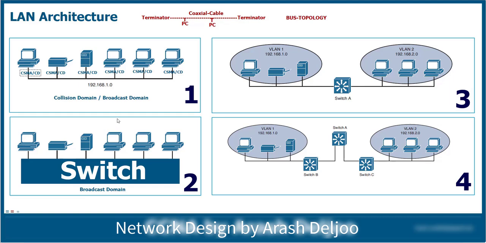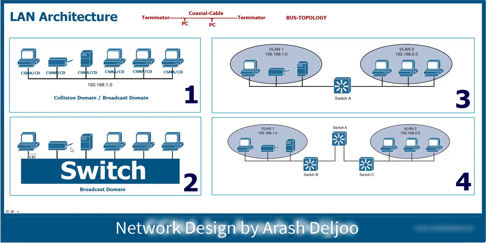After the switch was created, in picture 2, you can see that now we are using a switch, which can divide the network into multiple collision domains. Here you can see that we are using a switch. I have explained this before. With a switch you can create multiple collision domains, one in each port. Actually, in each port we have one collision domain.